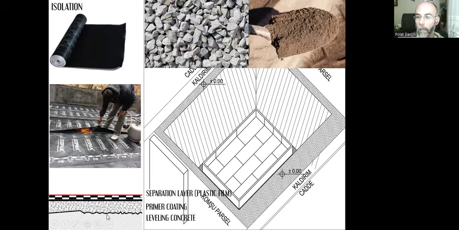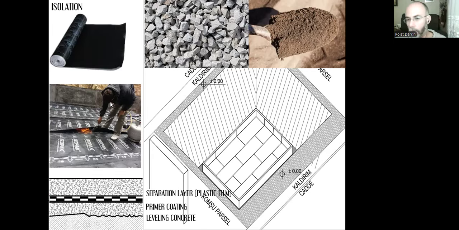First, we can have a separation layer, a plastic film, a very thin plastic film. And over that separation layer, we can pour concrete with fine sand again. But this time, it's not for leveling, but it's for protection. So that's how we can name it, protection concrete, koruma betonu. And now it's ready for our raft foundation. This whole horizontal surface is waterproofed, and over that protection concrete, we can create our raft foundation.